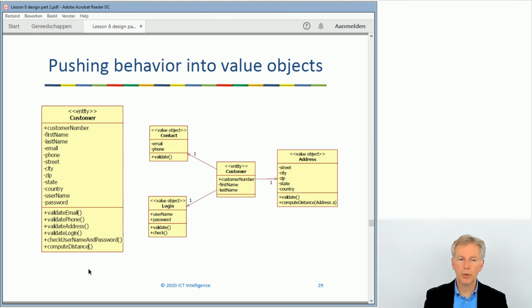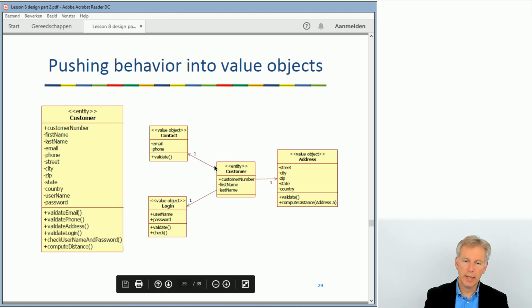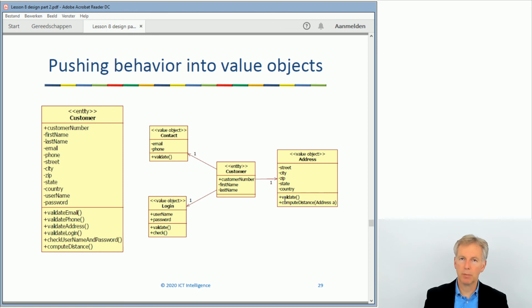So what you do, you try to make the entity as small as possible and put as much data, attributes that belong together in a value object. So now the customer has an address, street, city, zip, state, country. And it has its own validate method that validates an address. Here I had a validate address method.